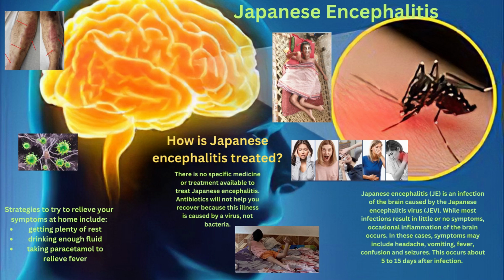How is Japanese encephalitis treated? There is no specific medicine or treatment available to treat Japanese encephalitis. Antibiotics will not help you recover because this illness is caused by a virus, not bacteria. Strategies to try to relieve your symptoms at home include getting plenty of rest, drinking enough fluid, and taking paracetamol to relieve fever.